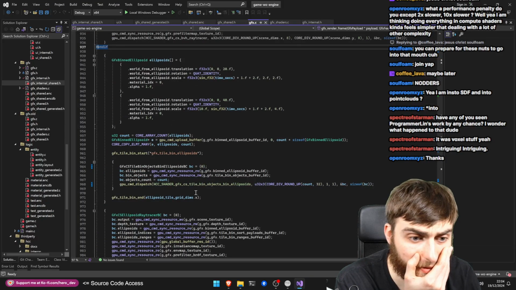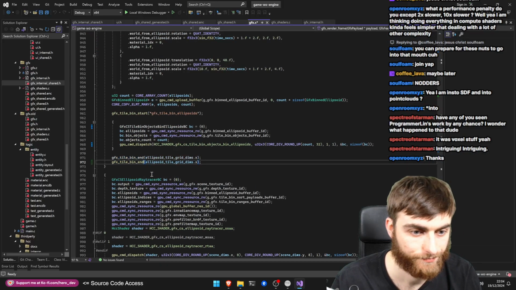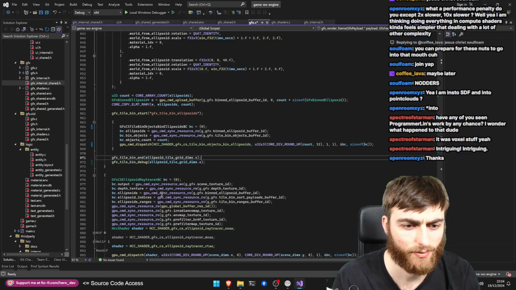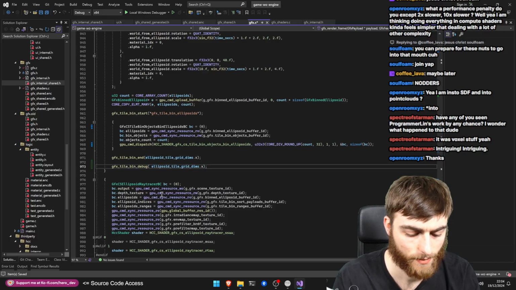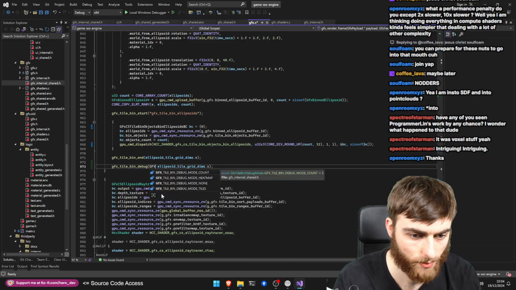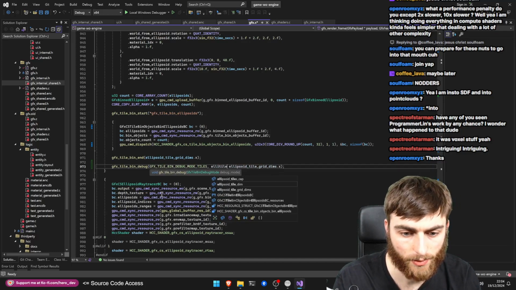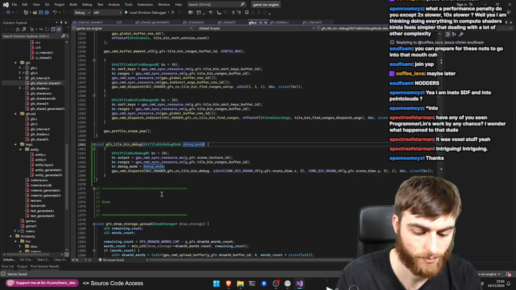Cool, so from the CPU side, in that debug one, unfortunately, we've got to have some things passed in. Yeah, so graphics, tile. Let's debug the tiles to see those in action. And the ellipsoid tile dim. There'll be a tile width.